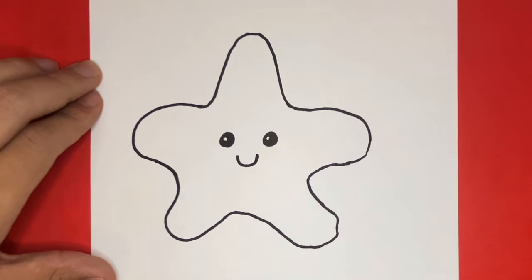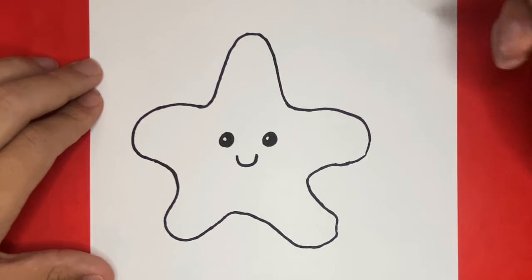Now we're almost done, but we're not done just yet. We have to add a little bit of detail to our starfish. So we're going to use circle-like shapes, and we're going to add them in on each one of our legs. You can add in as many circle shapes as you'd like, or as little.